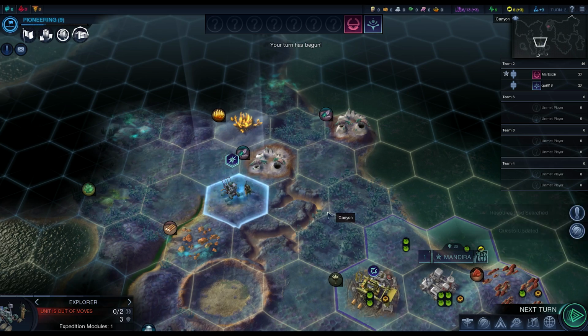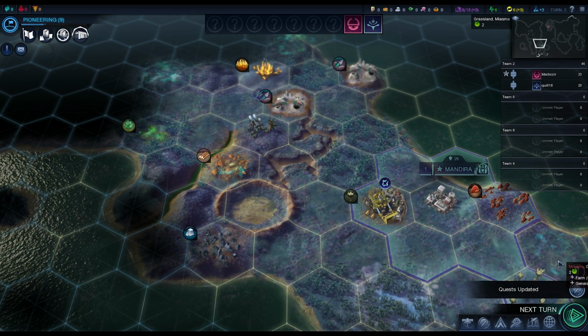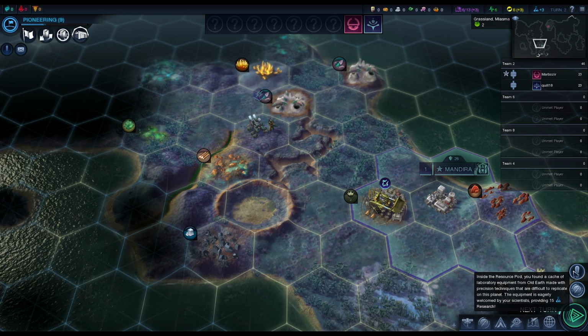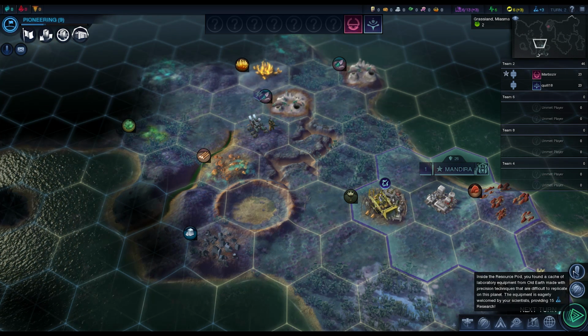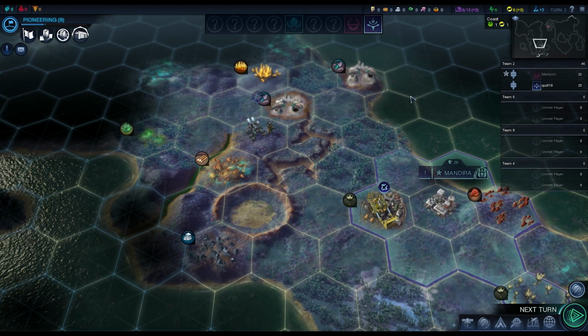And I just got a solar collector from a resource pod. That's not so useful on turn 2. No, you want to wait till the city grows a little bit. Yeah. I got a whole 15 beakers. I'll have to save him up.